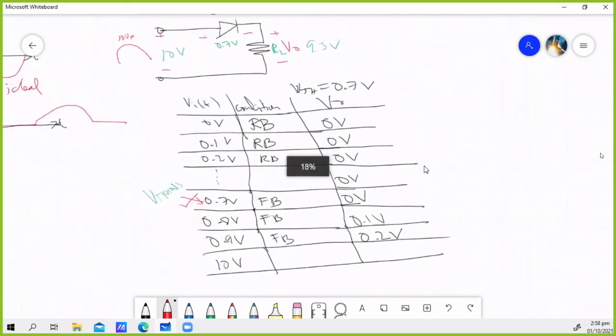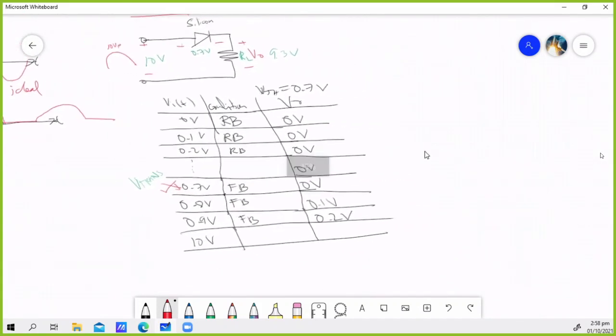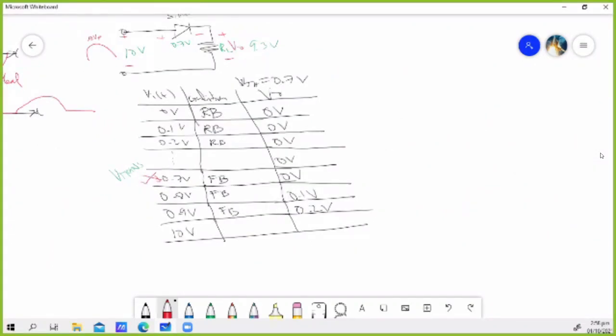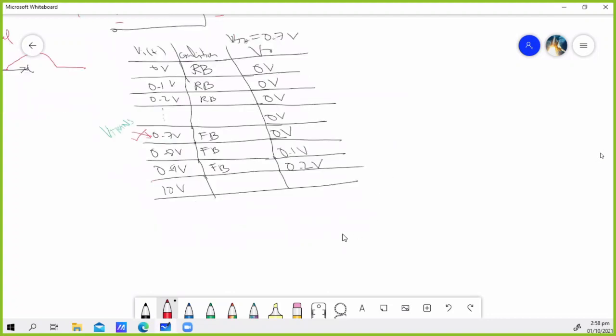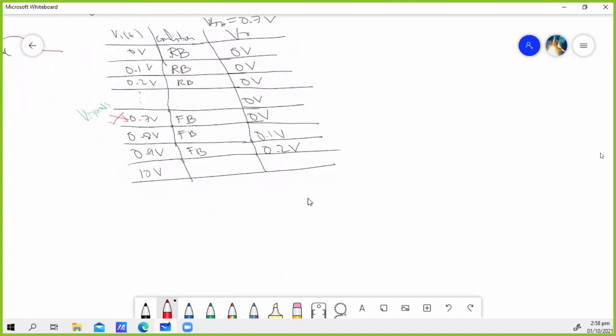So, ano yung magiging output natin dito? Di ba dun sa ideal diode natin, kung ano yung pumasok, yun yung lalabas. Bakit? Kasi sa ideal diode, it's equivalent to a wire or a short circuit. So, kung ano yung pumasok, siya rin lumalabas. Dito, sa silicon diode, ano nangyari? Bumabawas pa yung threshold voltage ng silicon. So, what will be the highest value of your output?